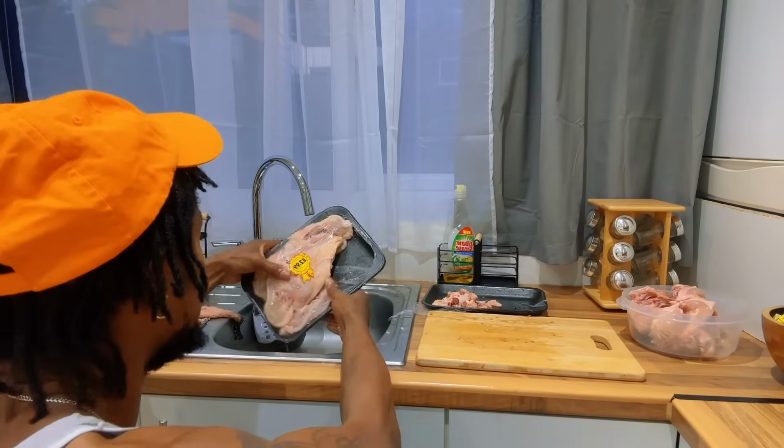So this I'm gonna put back in the fridge. We cook with some chicken feet for next day.